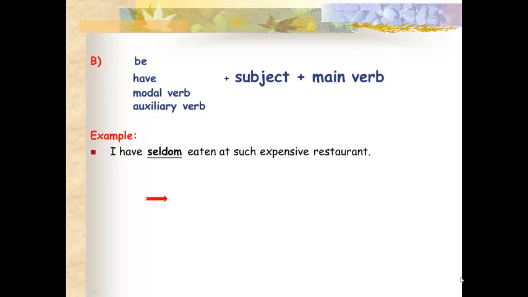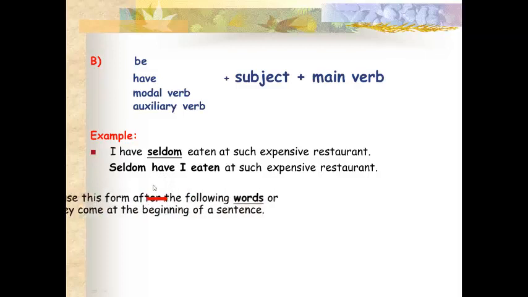In this sentence, where is the verb? Yes, have eaten. This is the usual arrangement for a sentence, but if I ask you to rewrite the sentence using the word seldom first, what will happen? Let's see. Seldom have I eaten at such expensive restaurants. What has happened here? After the word seldom, we invert between the subject and the auxiliary have. And that's what you are supposed to do in the rest of the exercise.